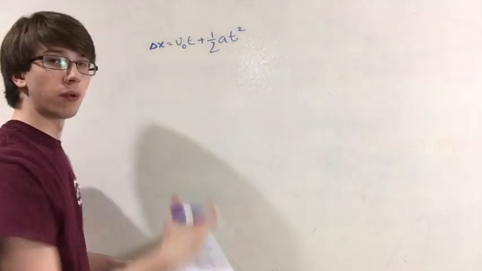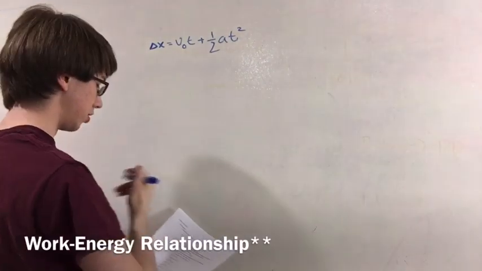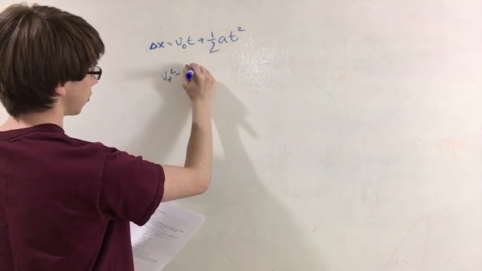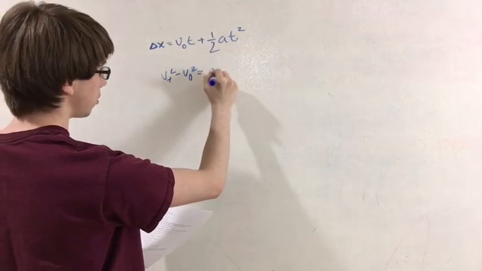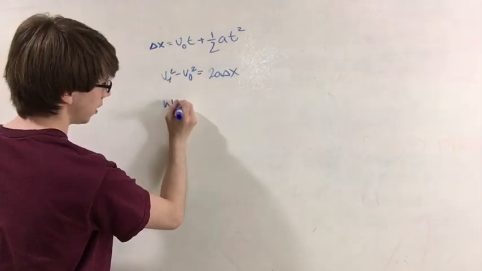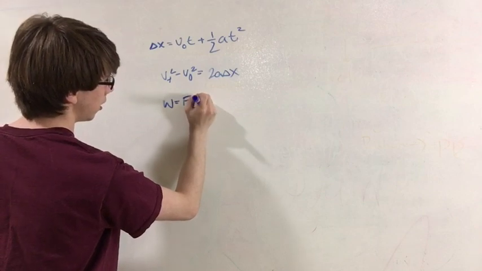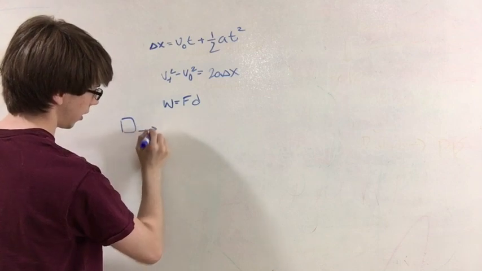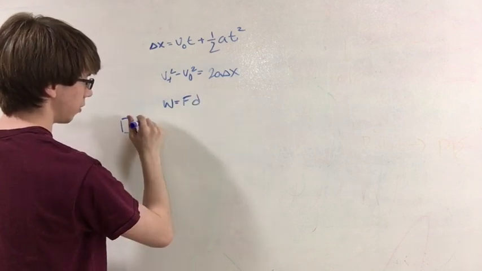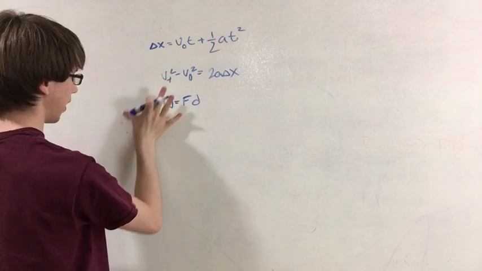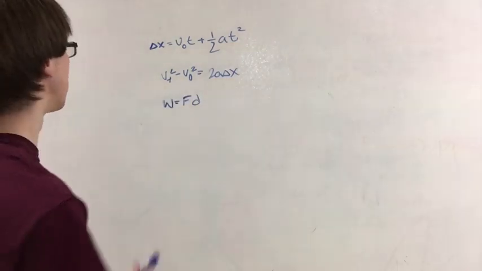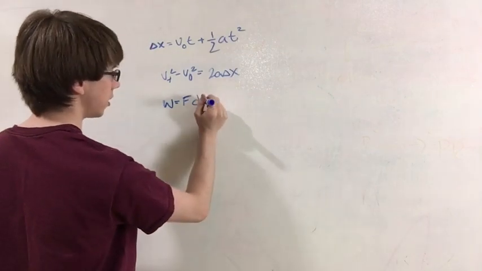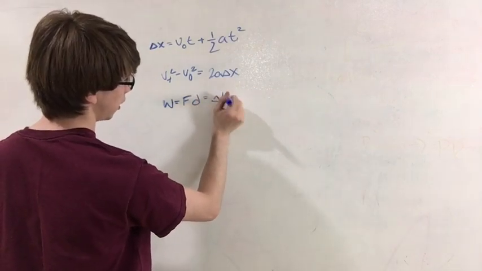But you'll have your one that is derived from your conservation of energy, which is final velocity squared minus your initial velocity squared is equal to 2a delta x. Work is equal to F d, right? Let's assume that we're going like this. So cosine theta is going to be 1, right? Because we're going in the direction of the force that we want. All of these are going in the same direction is what we're assuming for the kinematics. And that's equal to the change in the kinetic energy.